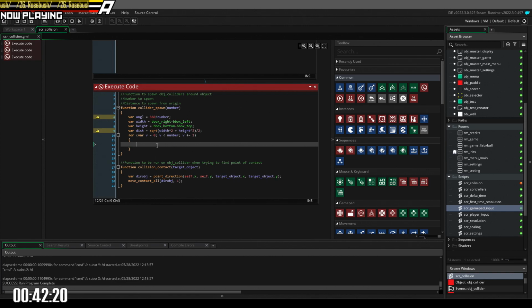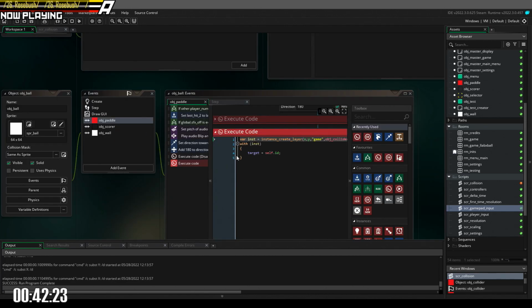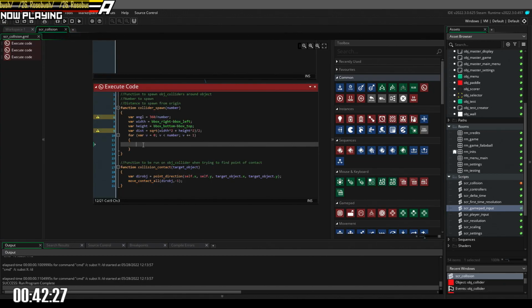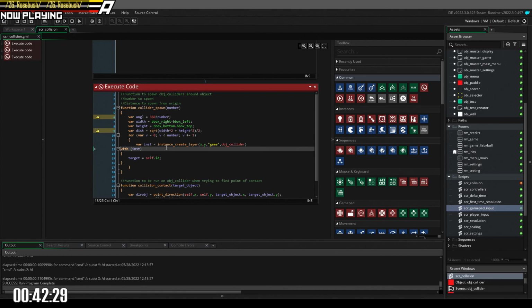Okay, so I have to pull the thing from here, don't I? So before that, var inst is instance create layer, XY, game object collider.